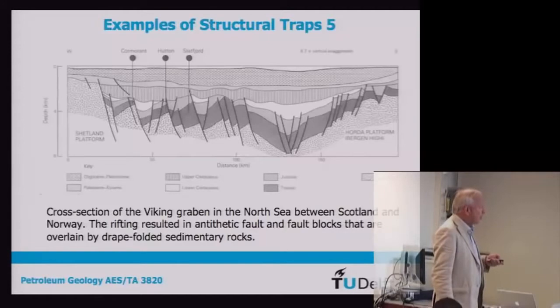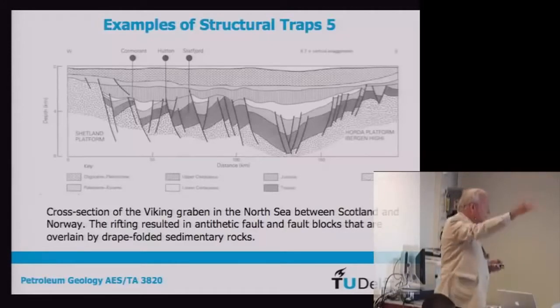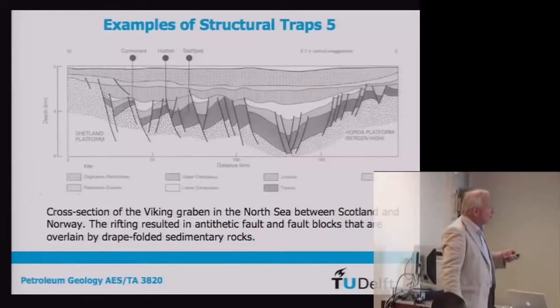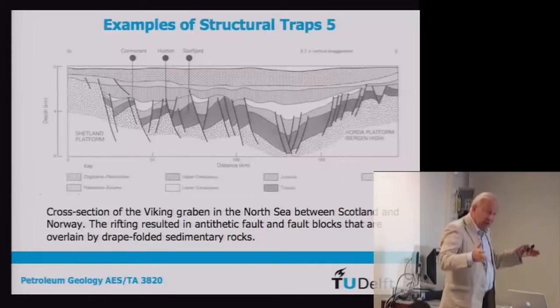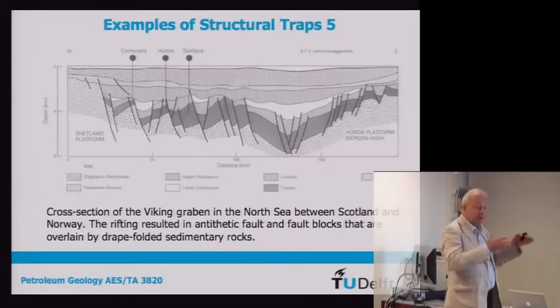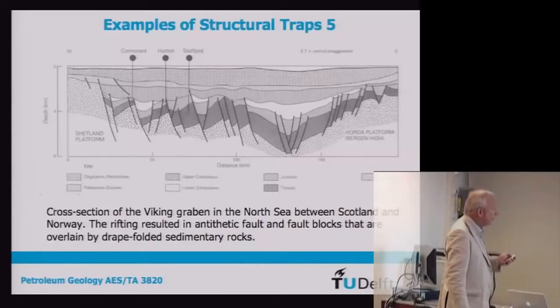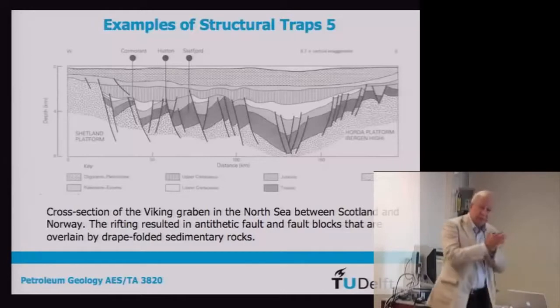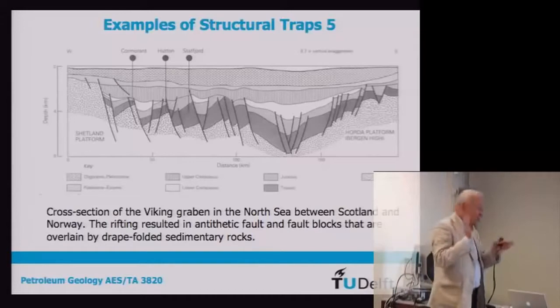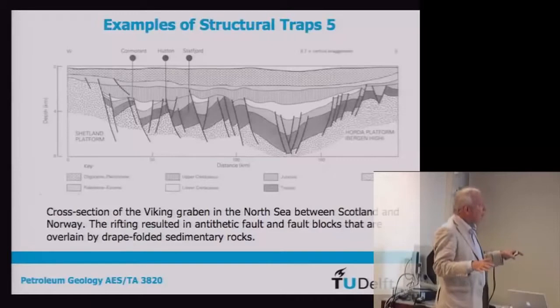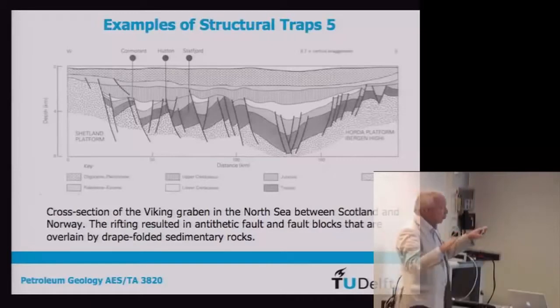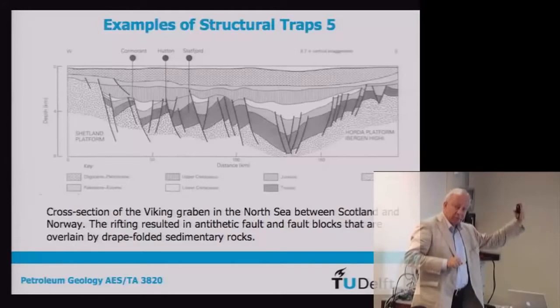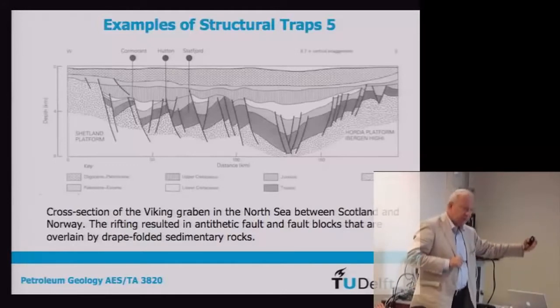The North Sea, this is a cross-section through the Viking Graben, the northern part of the North Sea Rift, and we see these blocks here, these tilted blocks. That was a rift. The Atlantic Ocean actually wanted in the Jurassic to open up here, right? Great Britain is to the left here, to the south actually, and to the west. And Norway is to the right, right? That's where a rift opened in the Jurassic in relation to the drift of Africa and Europe or Eurasia, if you want, right? But that rift actually was abandoned and it opened up on the western side of Great Britain, and that's where the current Atlantic Ocean is.